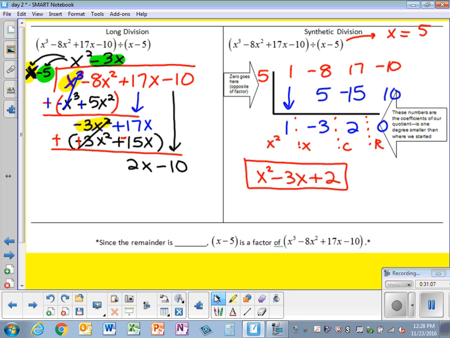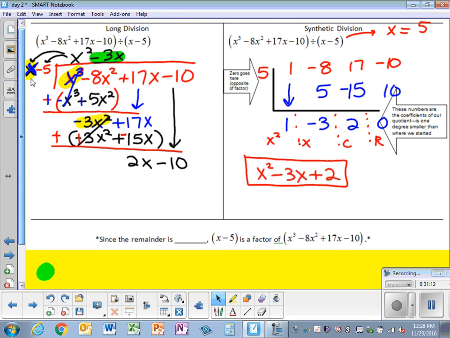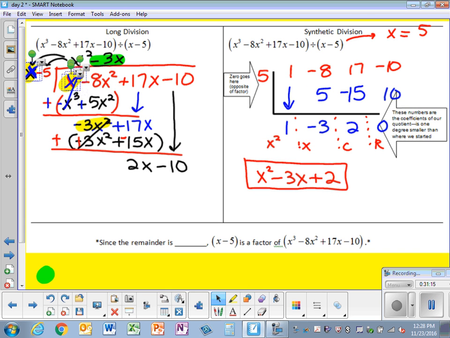Right? Let me see if I can get rid of all these highlights here. Okay. Nope, can't. All right. So now, what I'm going to do is look at this x again, right? What do I need to multiply to this x so I can get 2x? Yeah, times it by 2. A positive 2, right? So then I put that on top. Positive 2.